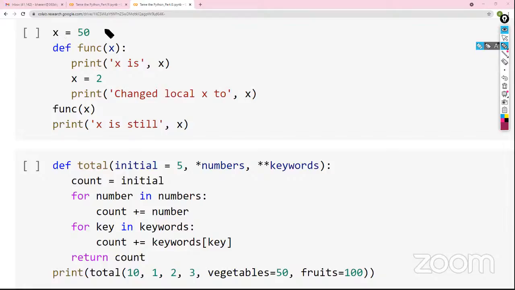Okay, if you say x equal to 50, and then if you write your own user-defined function, once again, within Python programming, when you have functions, they are of two types. One is inbuilt functions.